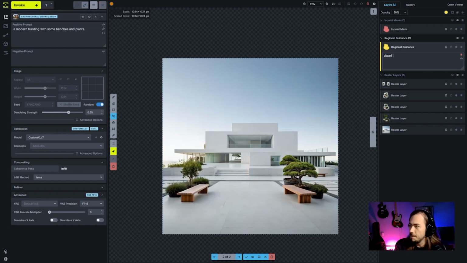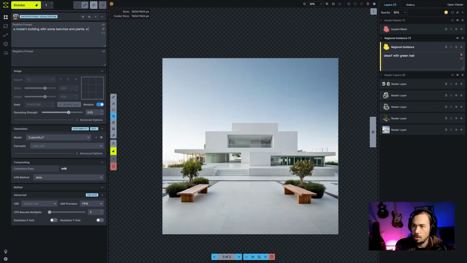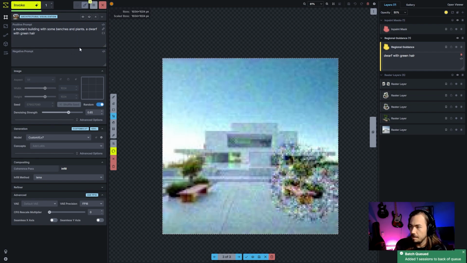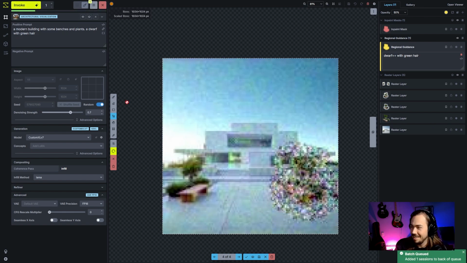Someone said a dwarf with green hair. We're gonna see. I don't think it's gonna do it because it doesn't really fit our global prompt. We're gonna have to do a dwarf with green hair in the global prompt because everything else fits that, but that one doesn't. It's gonna be kind of hard. We might need to turn our strength up. We'll try to get it. I'm trying to help you, even though it's a little bit jokey. Yeah, it's kind of doing a dwarf tree.